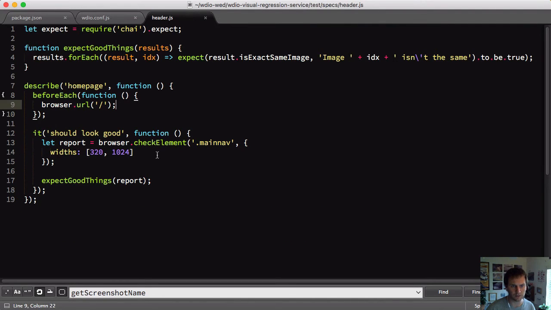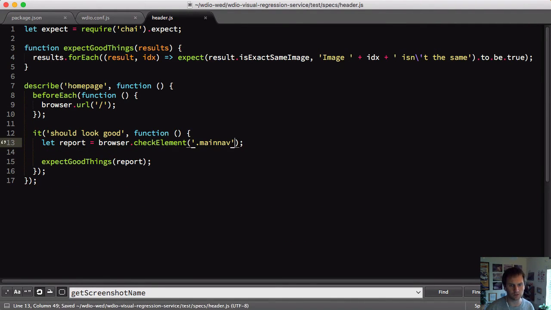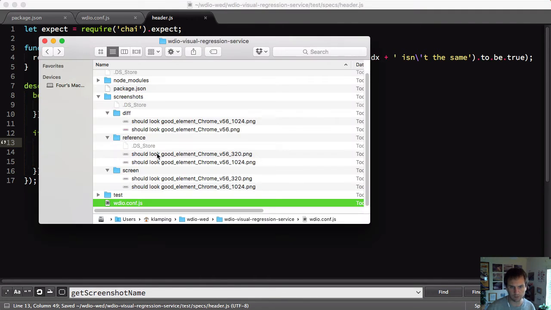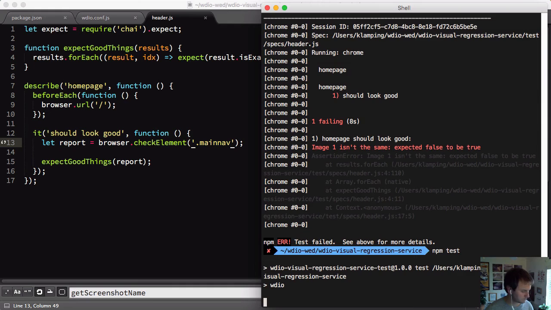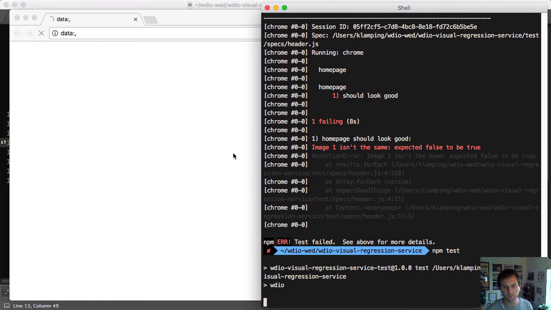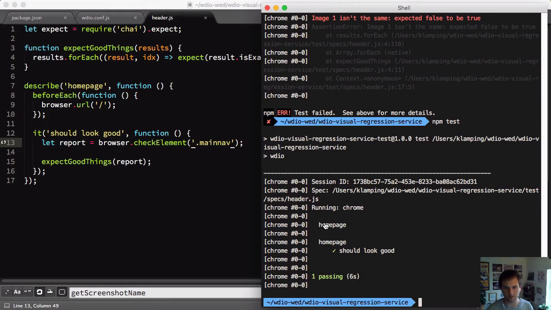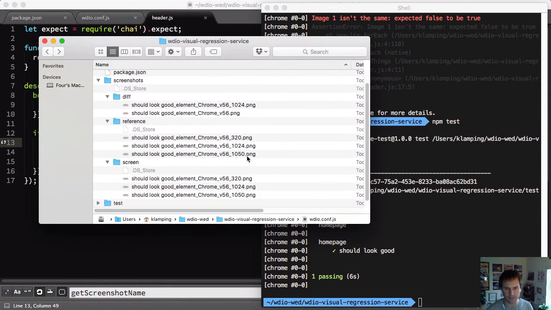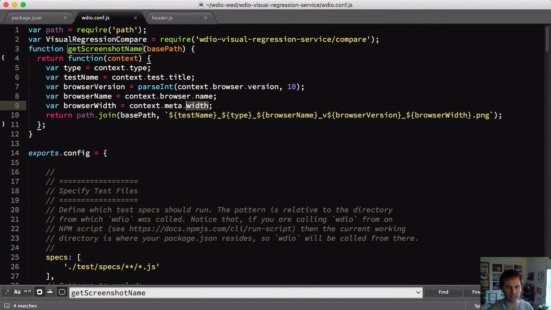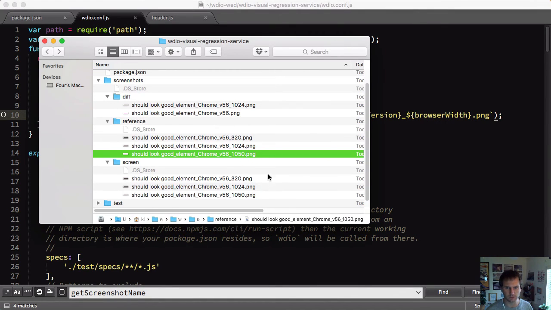Ooh, speaking of testing your stuff, if I don't pass in widths, what is it going to do as far as the name goes? So let's try that out. So it's going to take the screenshots. Should pass. The question is, what did it save it as? Okay, so it does fall back to whatever width it's at, which is really good. I was a little afraid that this wasn't going to be defined, and then it would just be underscore nothing, and that wouldn't be too great. You still would want that.